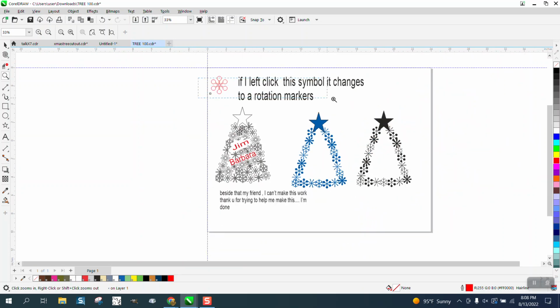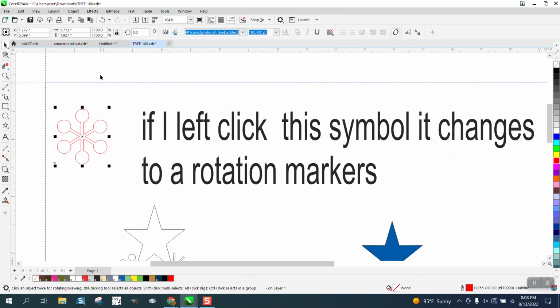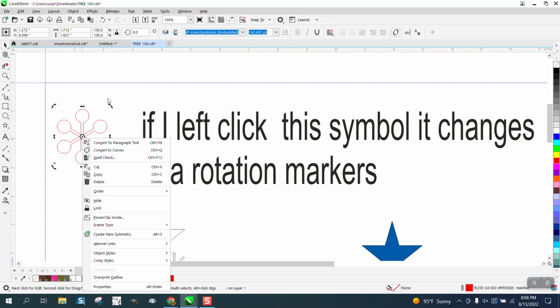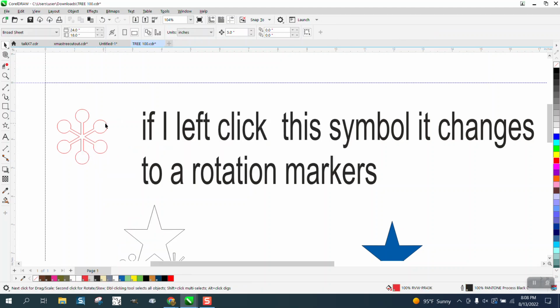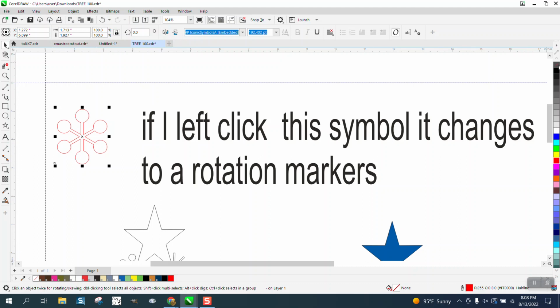So that's what you're having trouble with, your left click, right click. You just need to select the item. If you stay on the item and you left click, you're going to get that. And if you right click, you're going to get copy, and you could copy it. So just select it and then go over your color palette. And I can left click a fill and right click no outline.